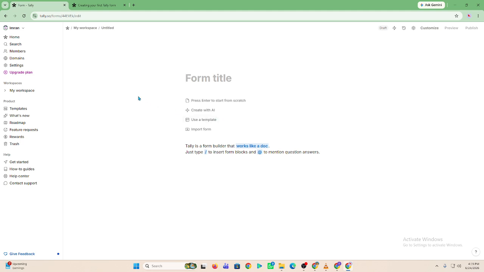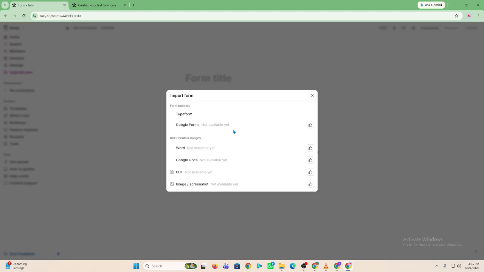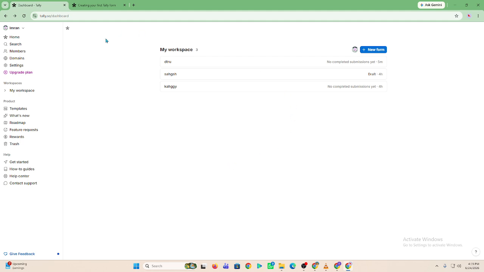You can click on any response to view full details like answers, timestamps, and user inputs. If you have many responses, you can use filters or search to quickly find specific entries. You can also export your responses to a spreadsheet for deeper analysis or reporting.